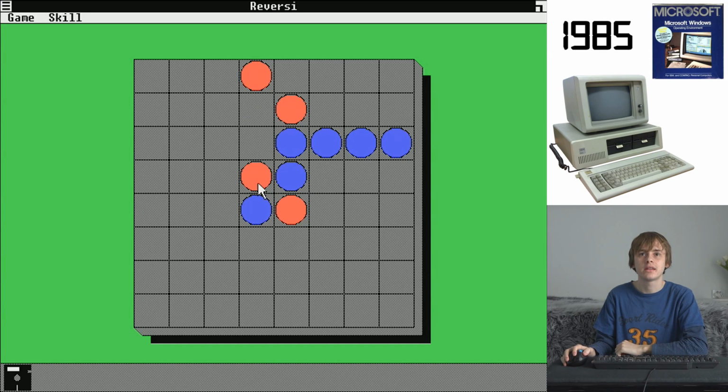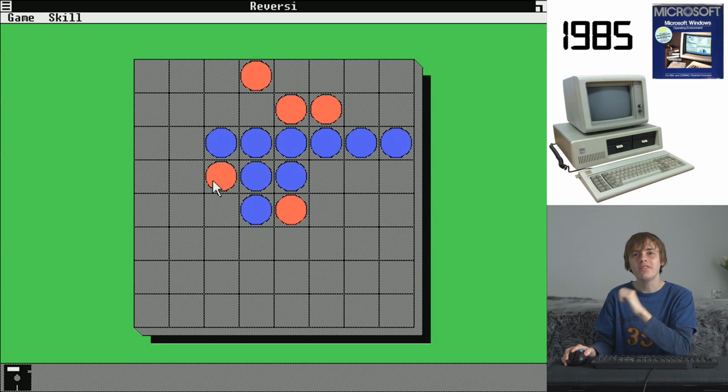Okay, we're going to try this now. So I'm going to put it here and it should capture that. Maybe I can try and capture 2. Every time I capture one, it gets one. Oh, this is bad. If I could capture that piece there, then place one over here, that's what I need to do. Because if it gets a complete row, I'm going to be kind of stuck here.